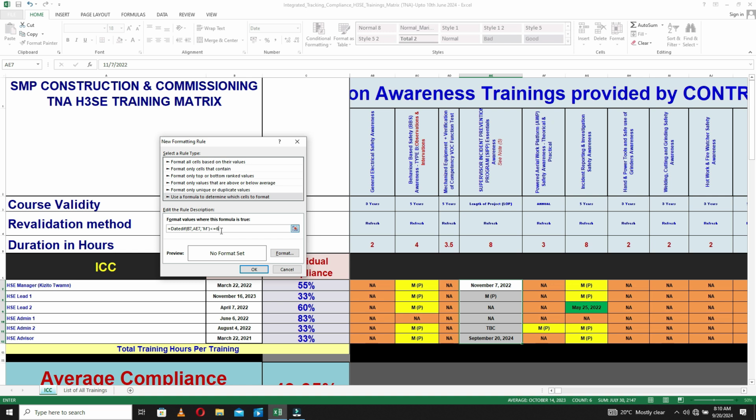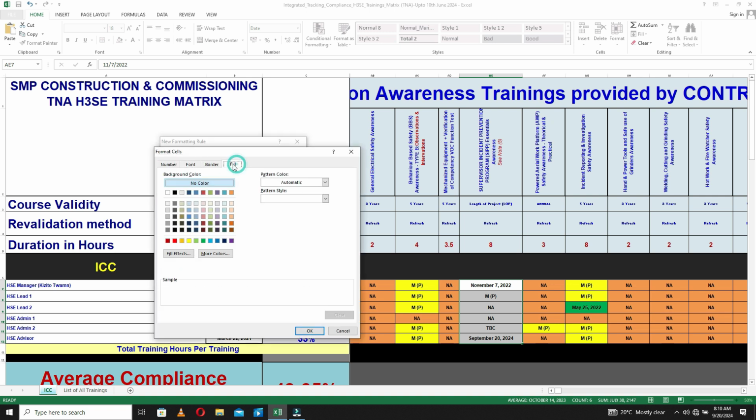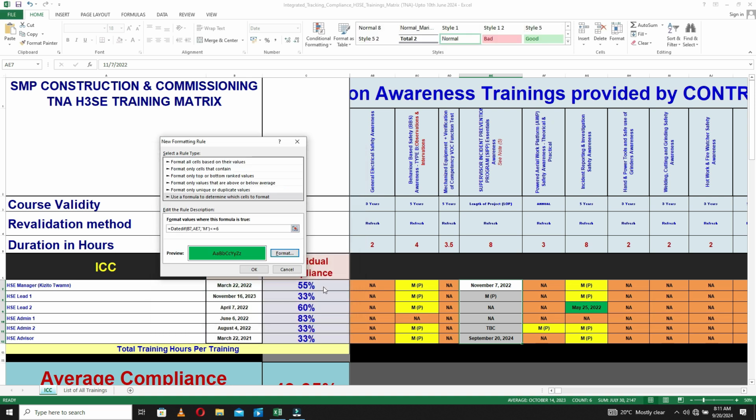We can copy this and then we format. What color should we assign that cell? I say let's assign it green.